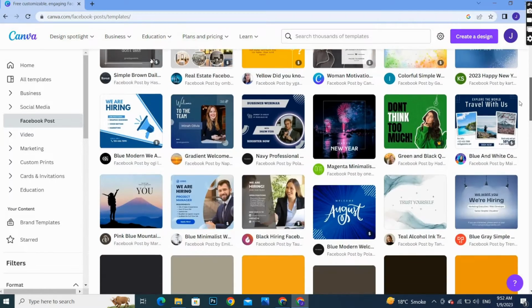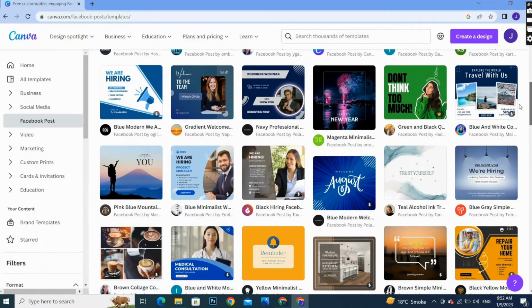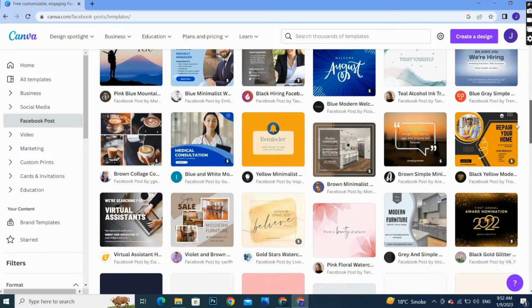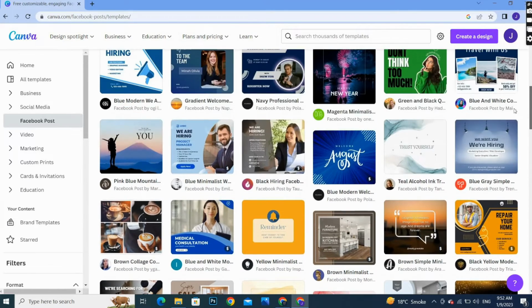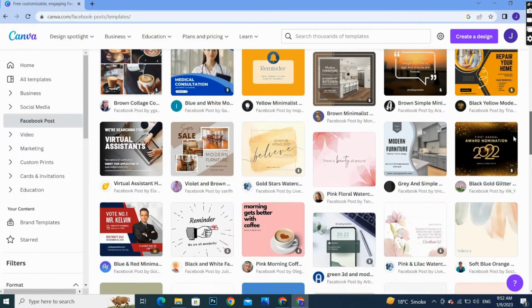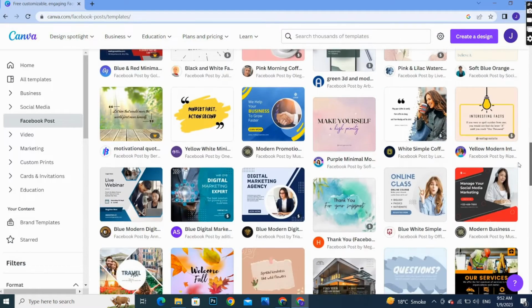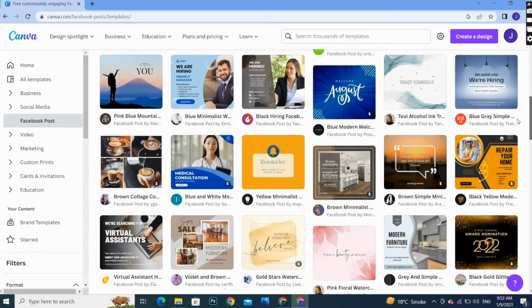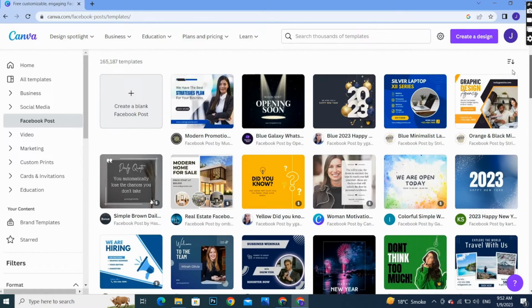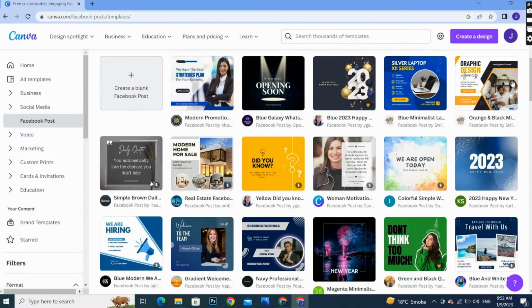As you can see, guys, there are so many posts or templates. You can easily edit these posts, and you can sell these posts on Fiverr or on Upwork.